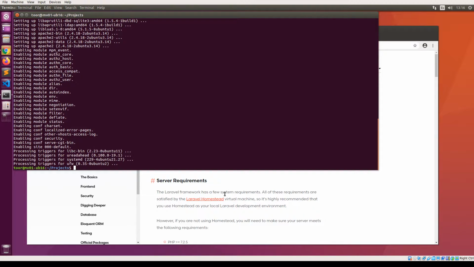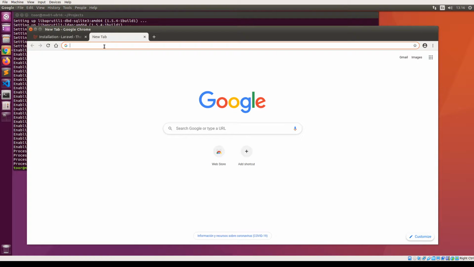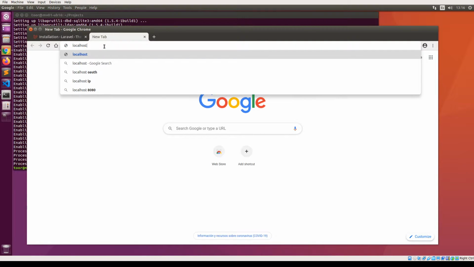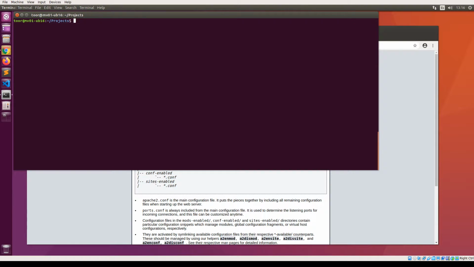After this, to look into our folder, it's localhost, which is this page. This page is reflected in this directory. Okay, if we go to our terminal, ls /var/www/html, we're going to see this index.html.